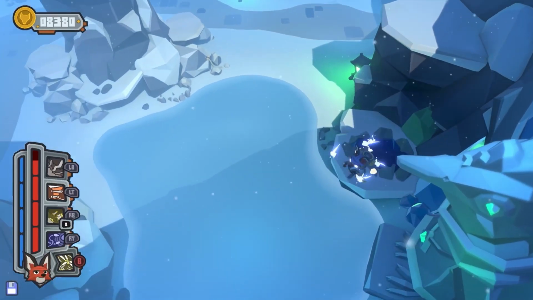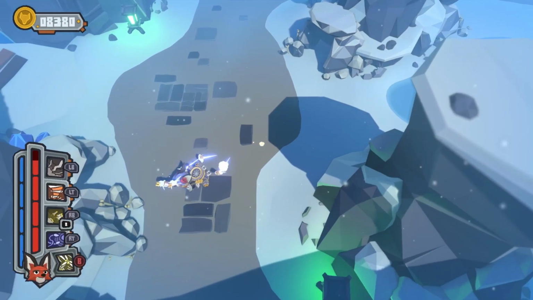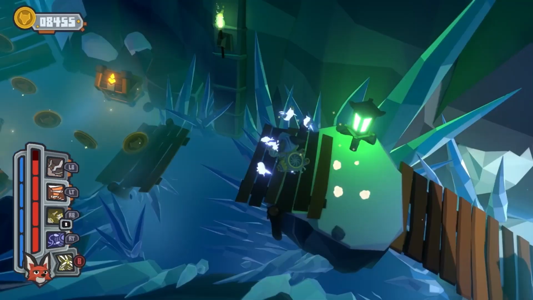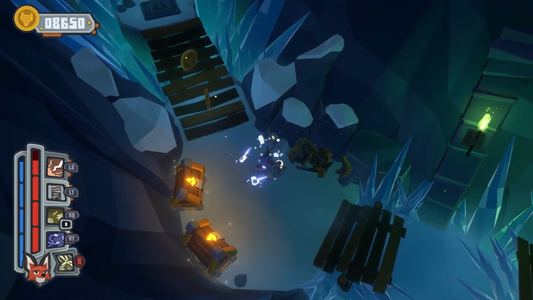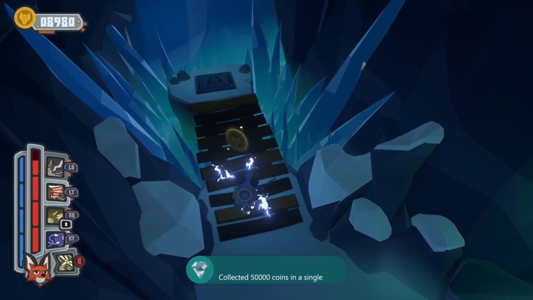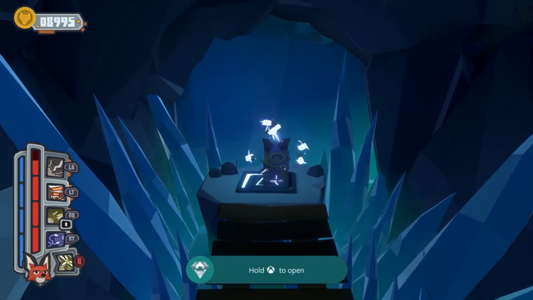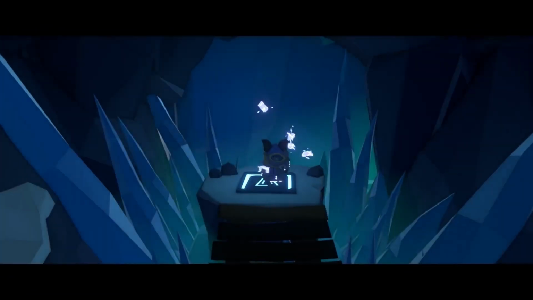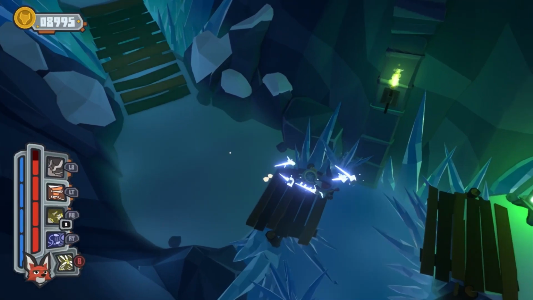Two or three doors will open. I think it's two. In this area. And you're going to want to go in those. Got an achievement! Yay! Collecting 50,000 coins in a single playthrough. Then you'll open another door with that trapezoid.